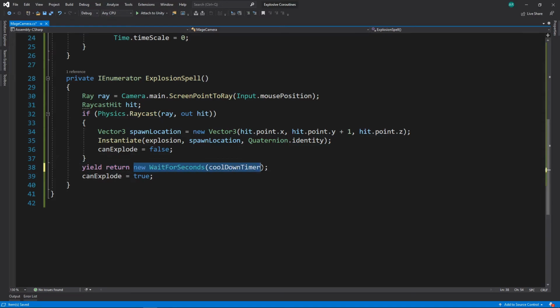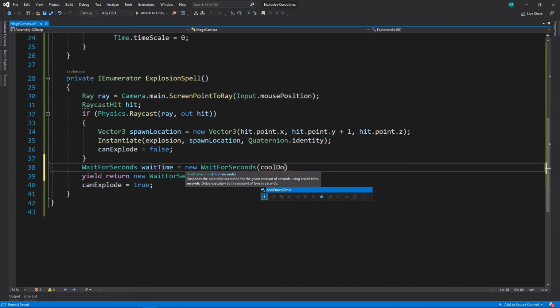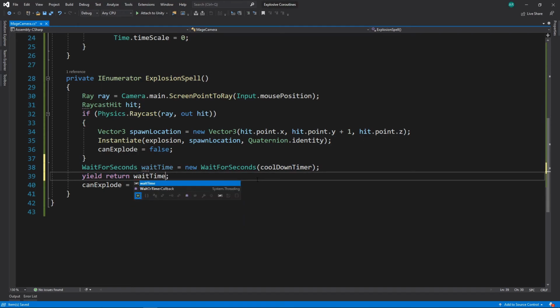Now, some people get really confused by this part right here, by this new wait for seconds thing here, because they're not used to making a whole instance for the return. But really, even if you did something like this, you made a wait for seconds, which is just an object just like anything else, and then you want to say wait time, and then you put that equal to new wait for seconds, right? And you did this with the cooldown timer, and then instead of returning that whole thing, you could just return wait time, right? Would that make more sense to you guys? So like, the only thing that's changed is this yield, and that's just the thing that tells the system, hey, this is a bookmark. You can just bookmark this.